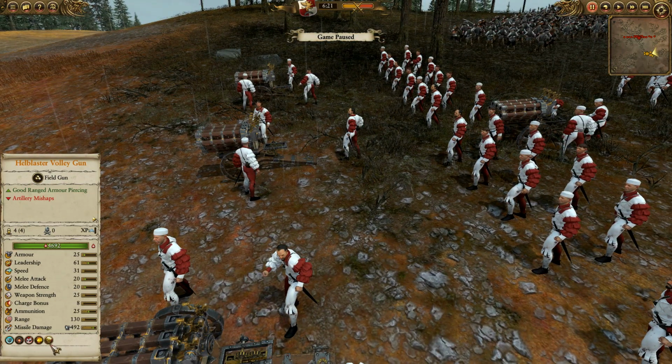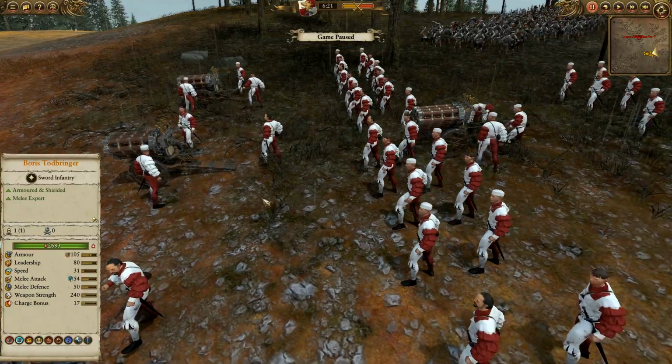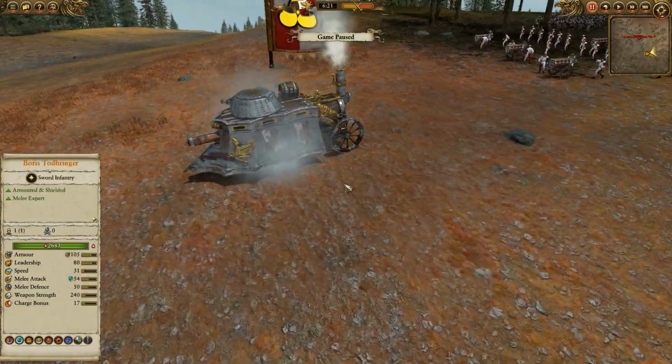Hard hitting and an awesome unit, and you can also buff that by pressing that ability, and it gives them a +40 reload skill, so they get the next loading quicker, ready for a quick volley again. Alright, and last but not least, Mr.